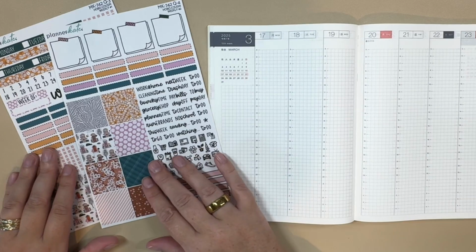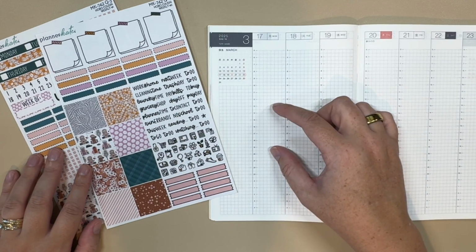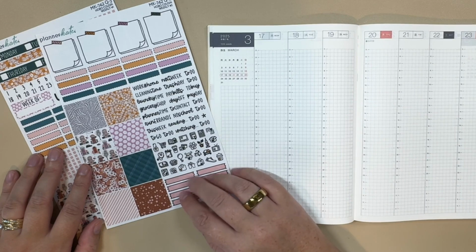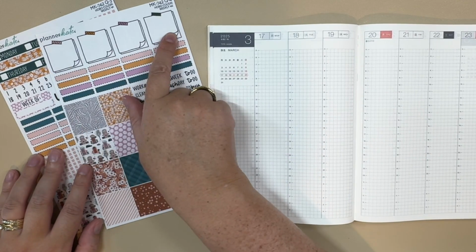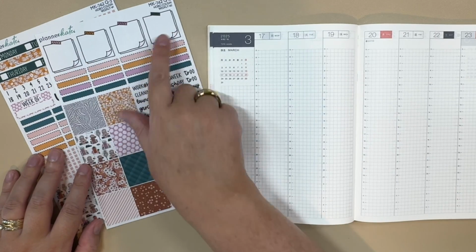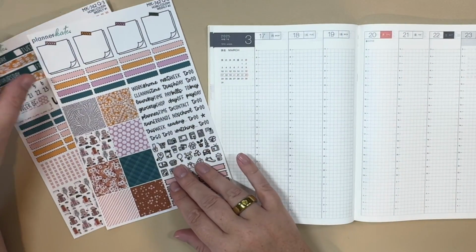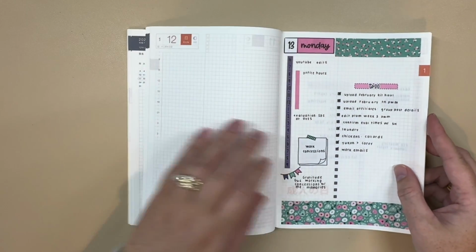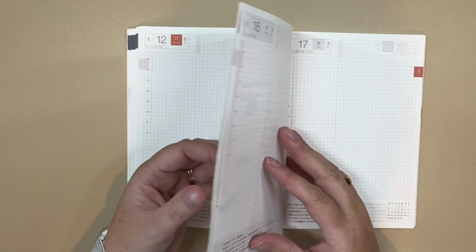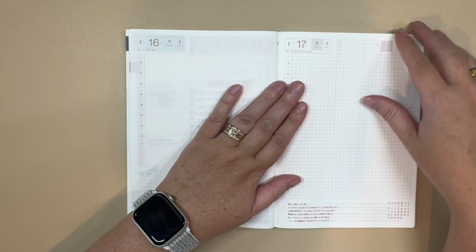On sheet 4, there are some square boxes that fit nicely in these columns. Black and white icons, scripts, and some fun post-it note Bujo looking stickers here that all work really well in the weekly view. For today, I think we will look at a day in here and just plan out the day so you can see the daily stickers in action.